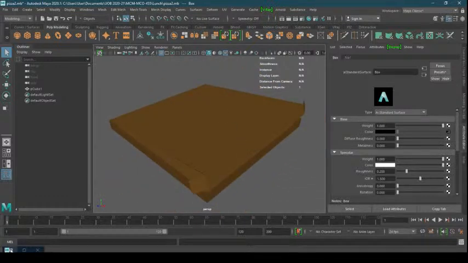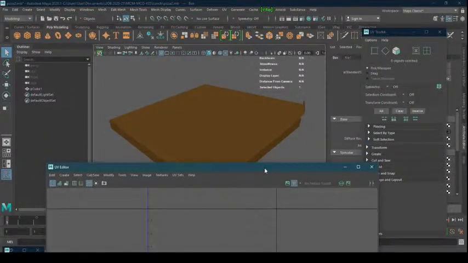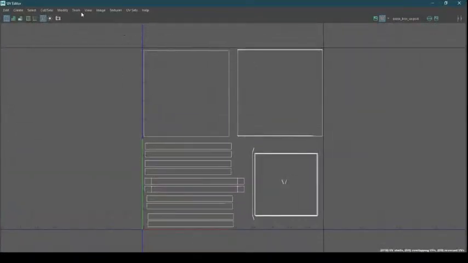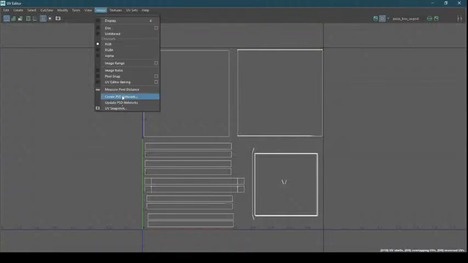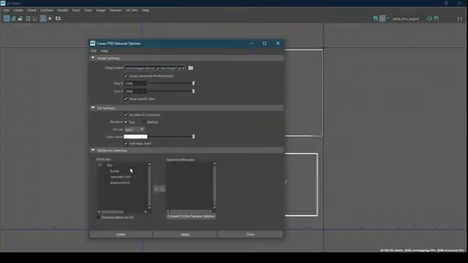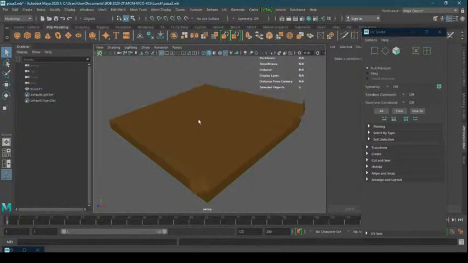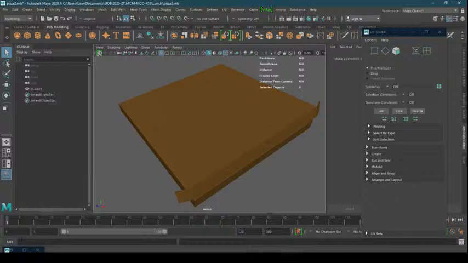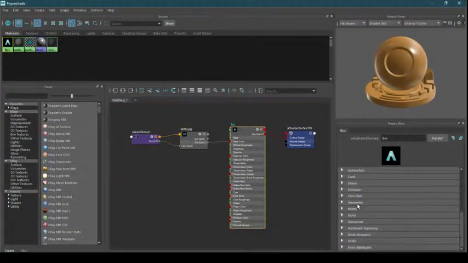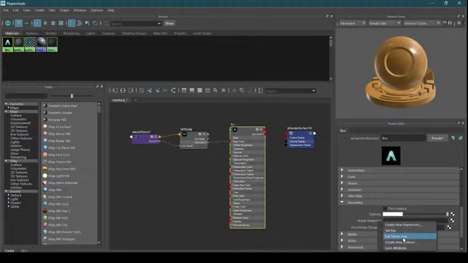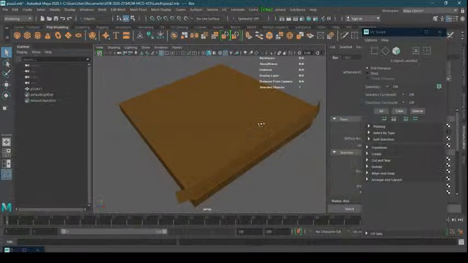Why did I get the bump here? If you remember, when I was in the UV editor and about to create an image or a PSD network, it was not allowing me to create one without using one of these. I didn't have any kind of color or normal option. I only had the specular map or displacement, so I used the bump. When I used the bump, it added the bump on my texture. So I had to go inside my Hypershade, into the geometry and bump mapping, right click, break connection, and now I don't have a bump, so everything is clear.